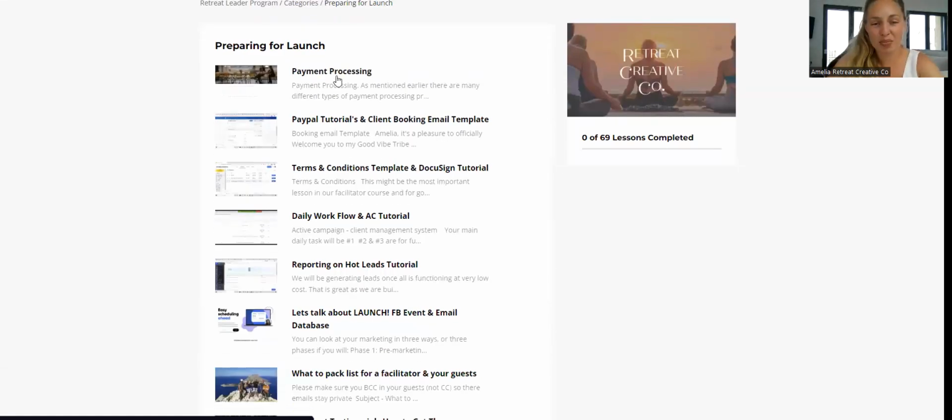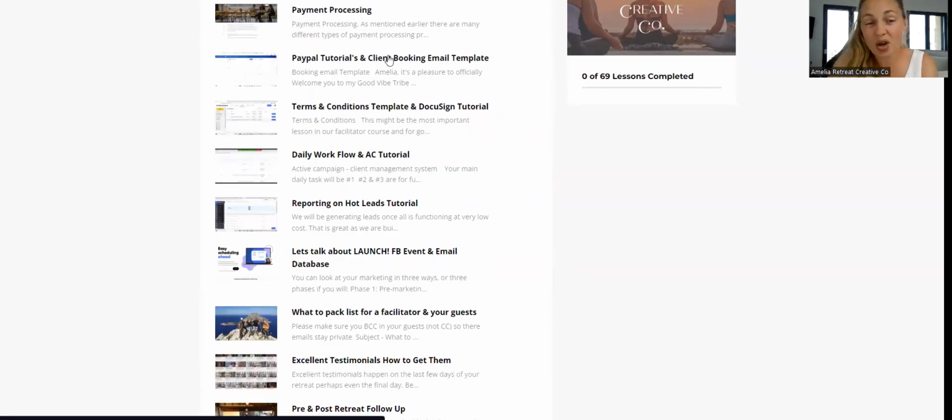So looking at payment processing and what software you could use. I recommend 3, and they're all international. So wherever you are, we're going to find a way that you can invoice and that your clients can also take payment plans with you. Super important. You make it accessible to them. Tutorials on how to use those and how to send those, just in case you haven't sent an invoice in this way before working for yourself.